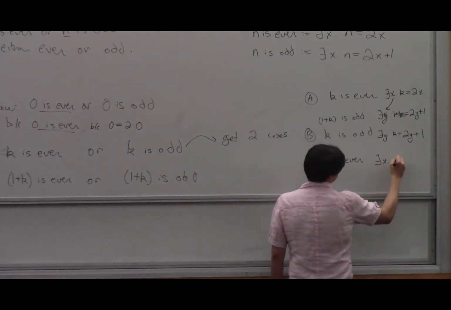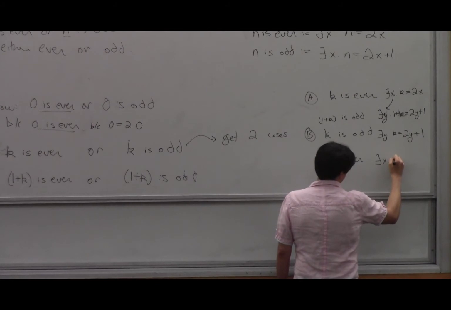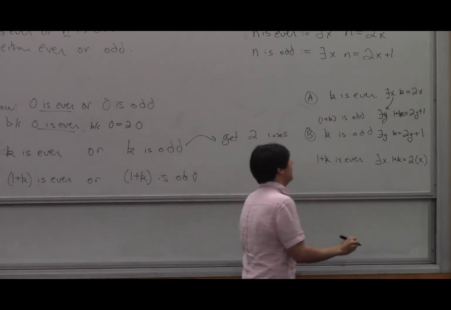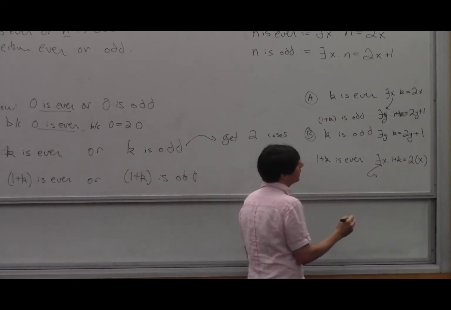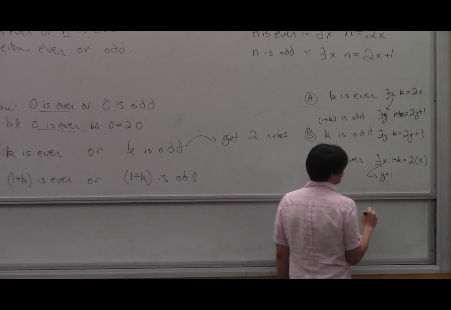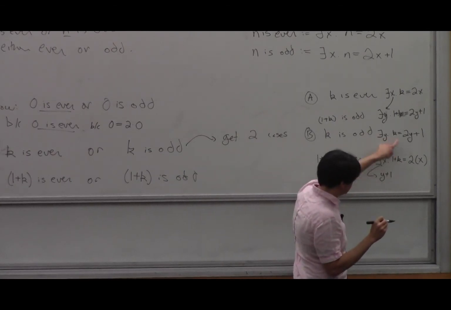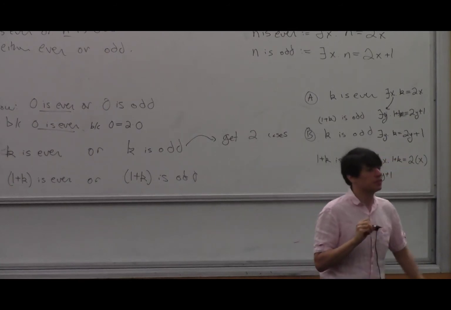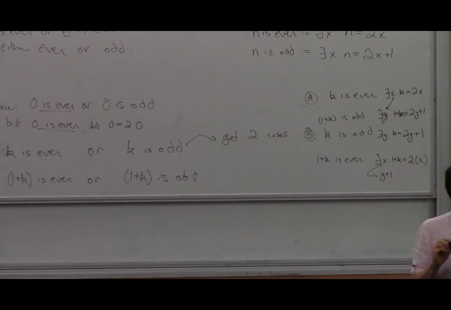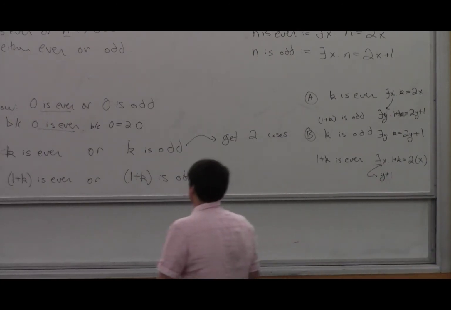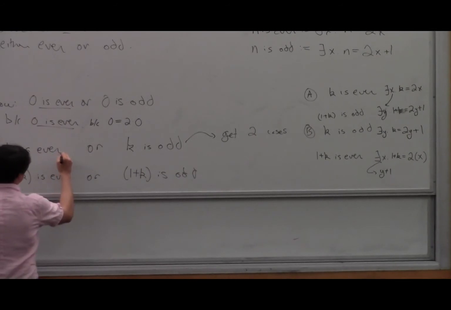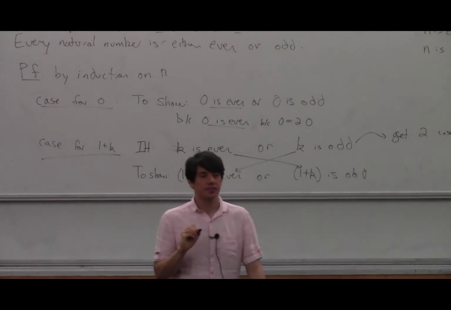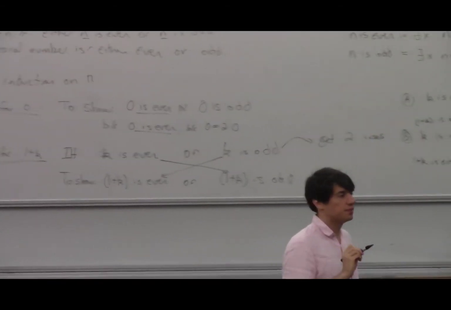There exists an x such that 1 plus k is 2 times x. And so what do we choose x to be? Yeah. If you take that to be y plus 1, then 1 plus k is equal to 2y plus 1, which is 2y plus 2, by adding 1 to both sides of that. Okay? So you can see that what we're doing here is sending that to that and that to that, if you look at how the case analysis goes. Good?